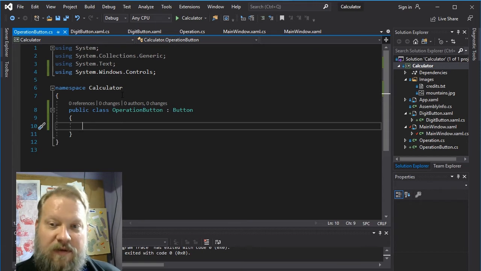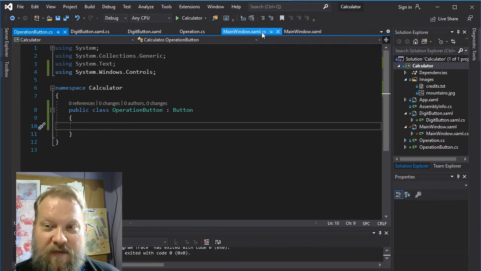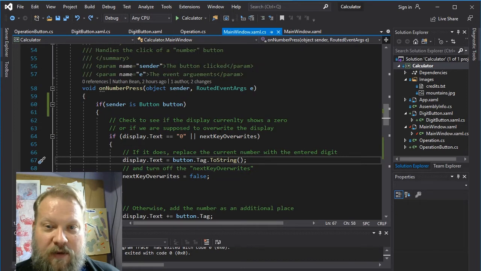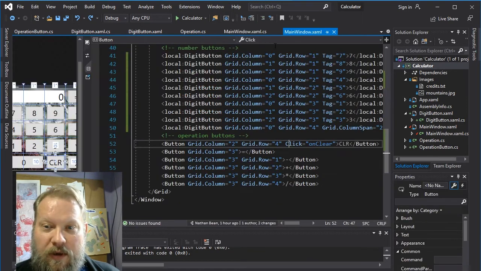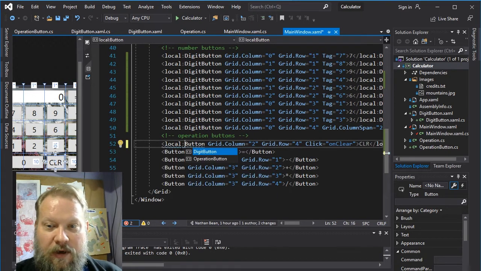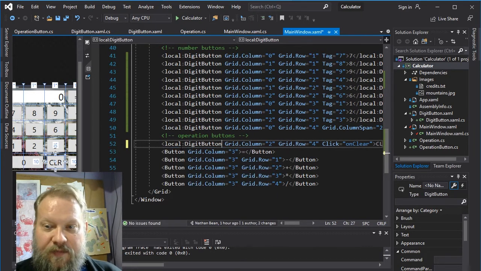Now this is still inheriting everything from that button that can be used with XAML. We're just using kind of a shorthand form for that. And now if we jump back to our main window, we could change these to local operation buttons.